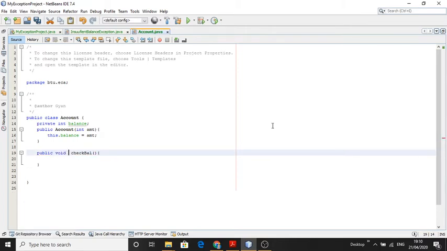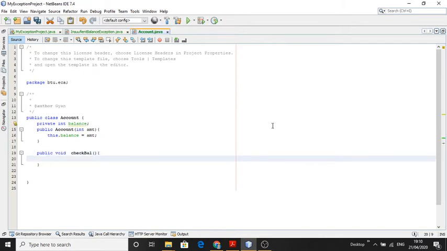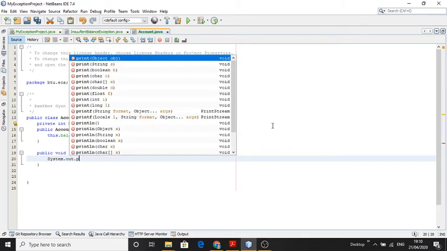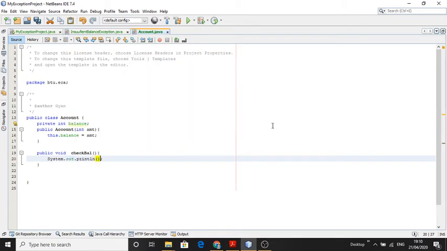Public void check balance, here we just print the available balance, system dot out dot println, and next line, available balance plus this dot balance.